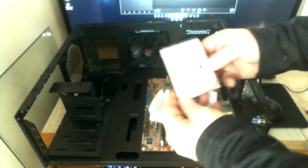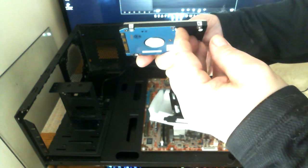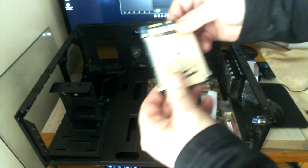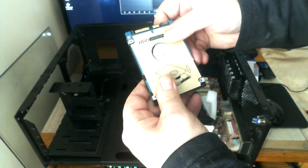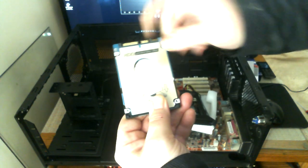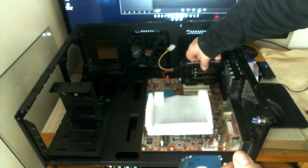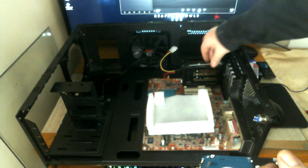Here I have a Toshiba 2.5 mechanical hard drive. You apply the protective film cover on the back to protect the circuit board. The opening is right up here — you want to line that up with all your screw holes and the circle. When installed, this sits right over an existing PCI slot — it doesn't plug into it, it just sits right over it and covers it up.